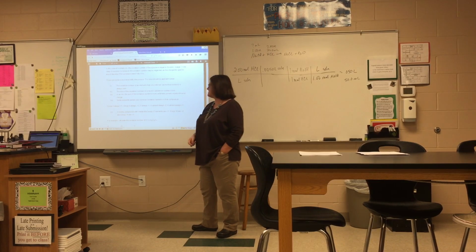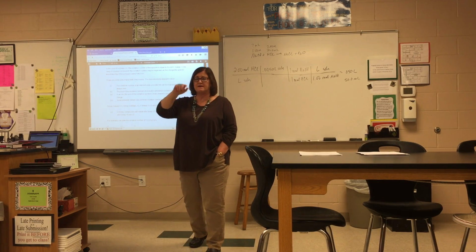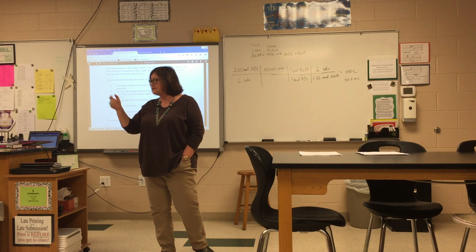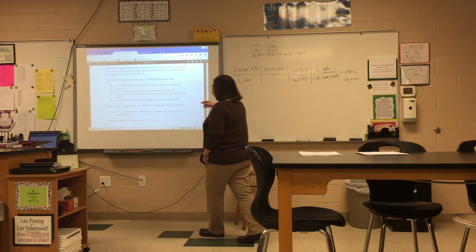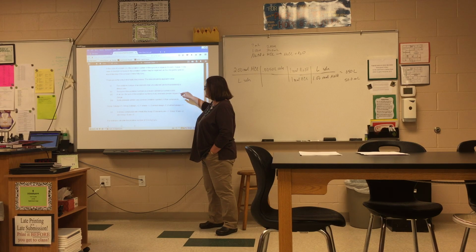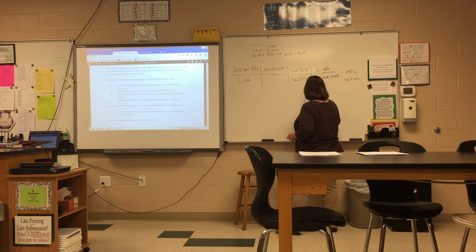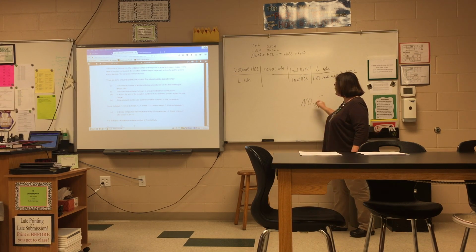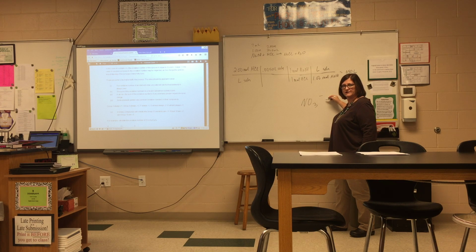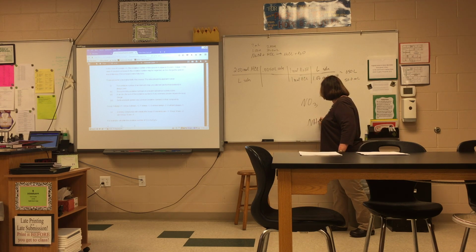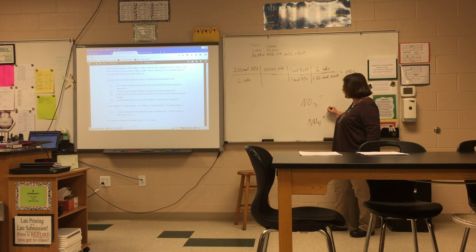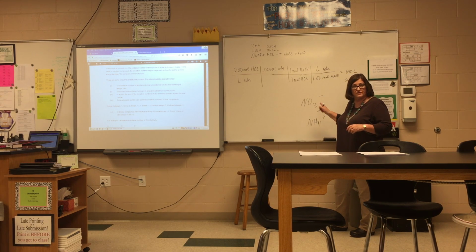You should already know that. The sum of the oxidation numbers of a neutral substance equals 0. Remember when we were doing compounds, how you had to make them equal 0 before you could name them or write the formulas? That's what it's talking about. In an ion, the sum of the oxidation numbers equals the charge. So if I'm doing NO3 minus, then when I add these up together, they don't equal 0, they equal minus 1. If I was doing NH4 plus, when I add those up together, they have to equal plus 1. I don't want them to equal 0 because they're ions. Does that make sense? So if you're doing an ion, it must equal the charge of the ion, not 0.